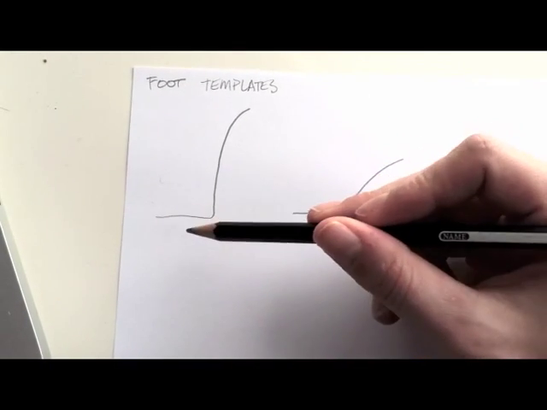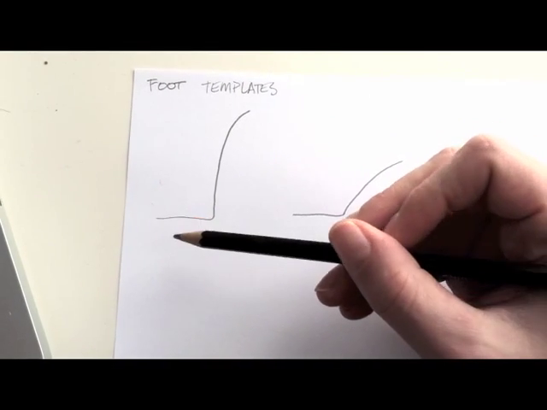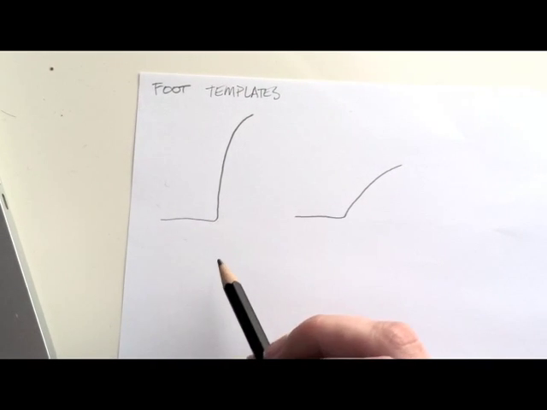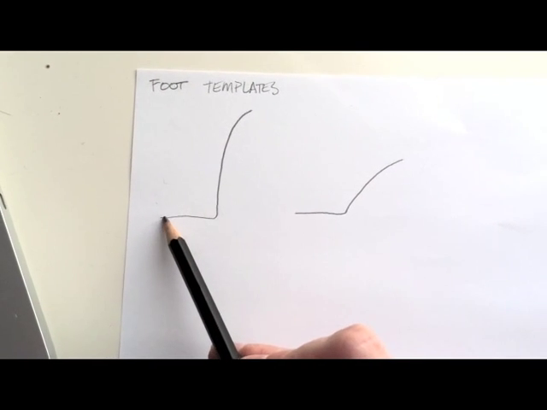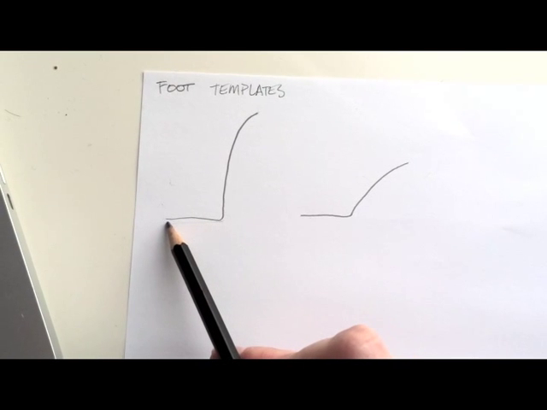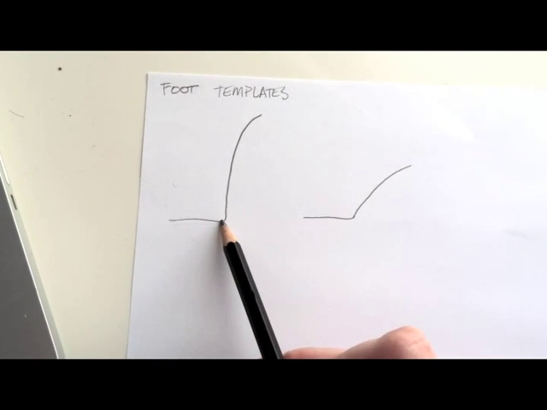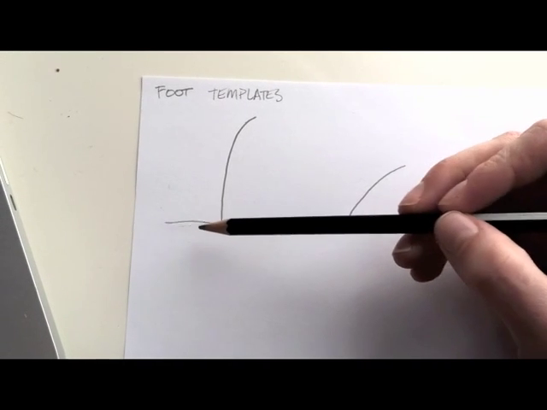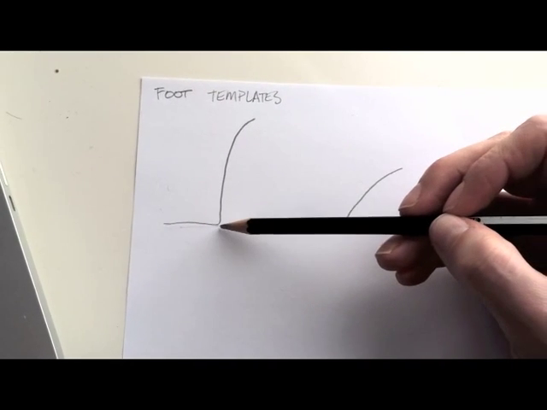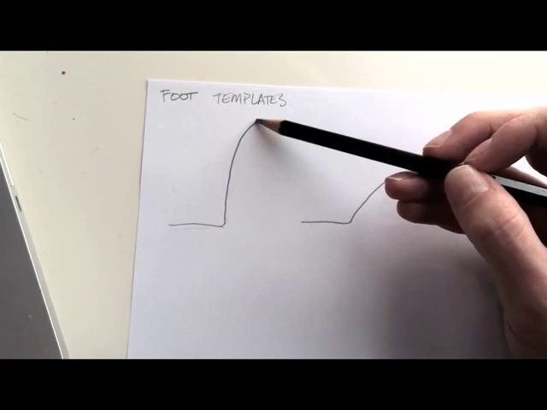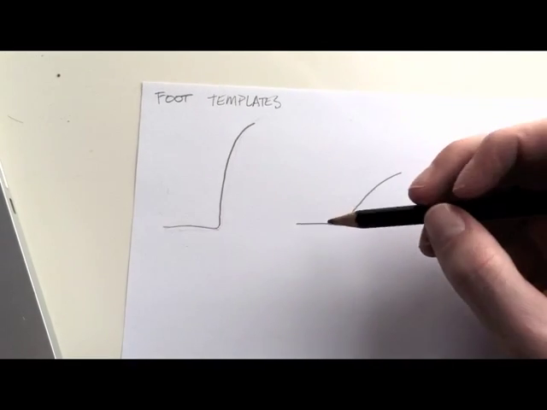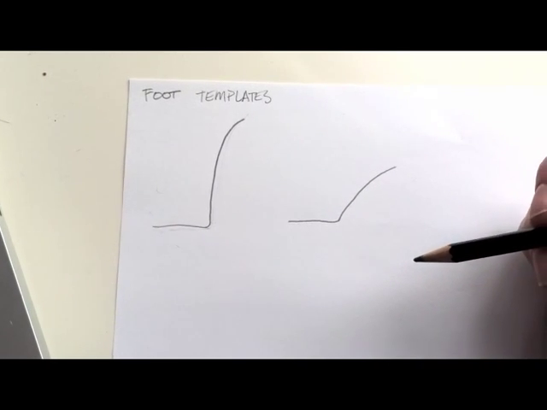A good thing to keep in mind that I've found out when doing these tutorials, this part here from the ball of the foot to the toe is about one-third of the length of this line. So this arch to heel is two-thirds. It doesn't have to be very exact, but just so you can get some kind of idea.